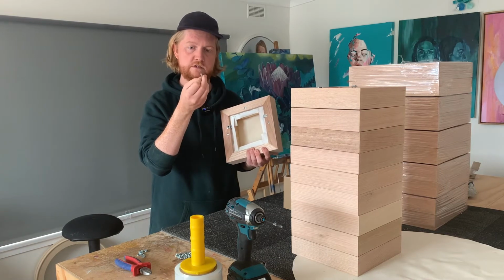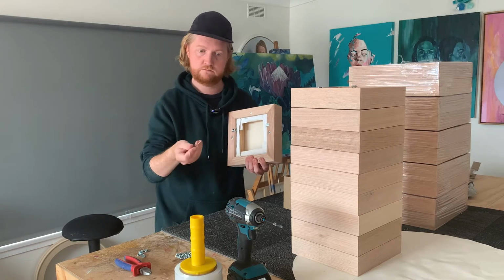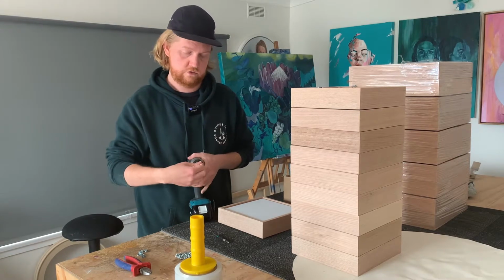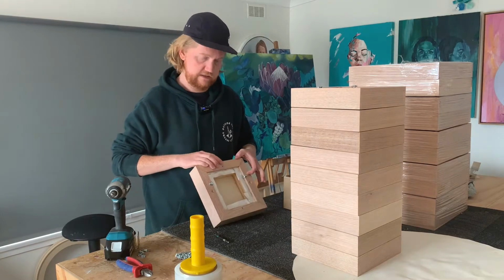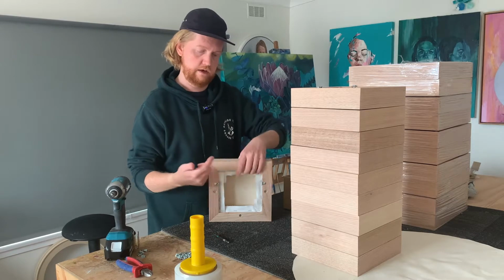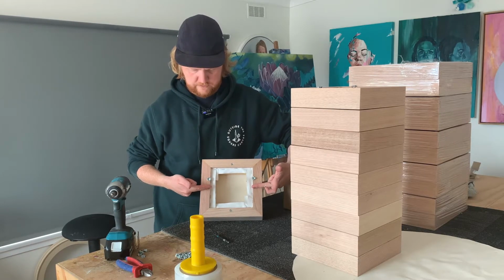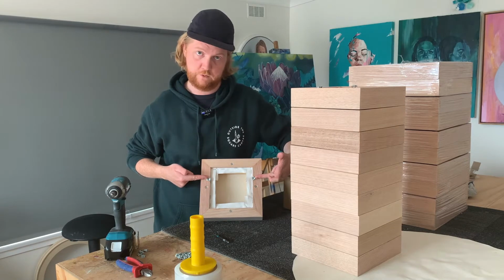This is a 2.5mm drill bit. Attach it to my powered drill, so it's my Makita drill here, and measure the holes. So you want to measure a distance from the top. So say this is going to be the top of my artwork here. So this is a blank canvas and frame pack, but this is going to be the top. You wouldn't put your wire directly in the middle. You generally have it about 1/3 from the top of the frame or canvas.